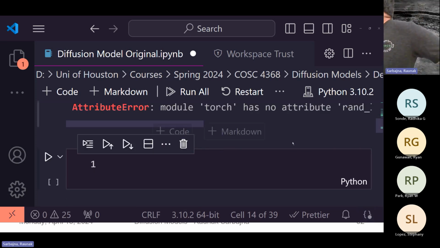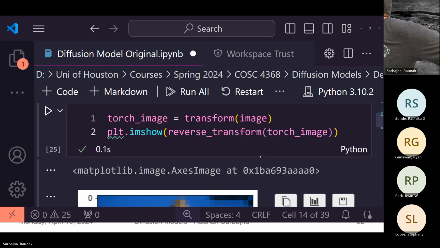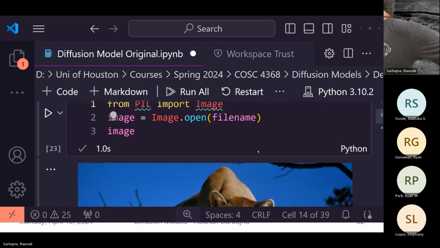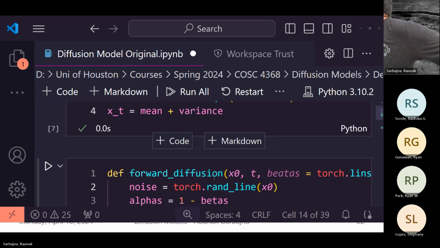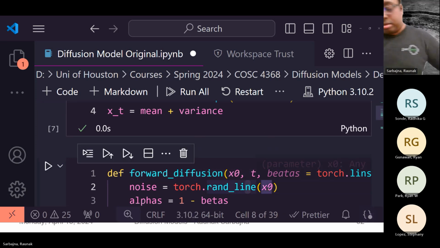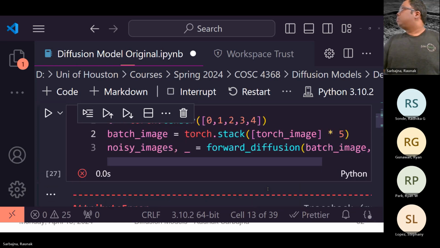Well, that's a strange error because Torch definitely has it, because we used it. Typos.